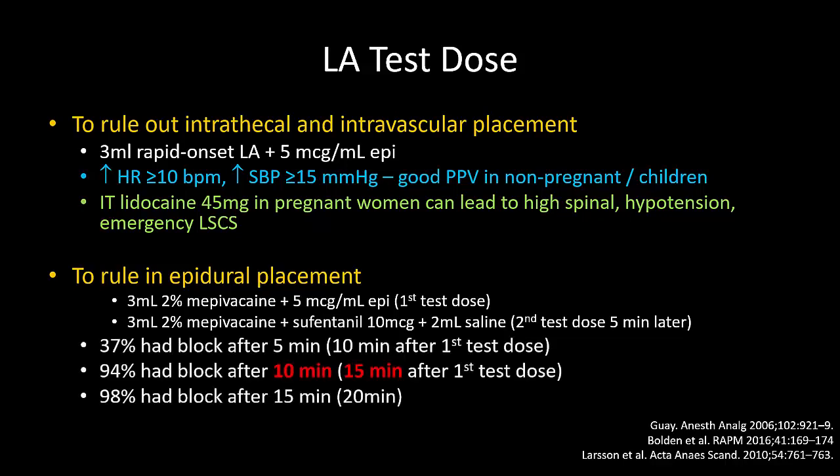Less than 40% of their subjects had detectable loss of cold sensation within 10 minutes of the first injection. A block was only detectable in the majority of patients 15 minutes after the first test dose. And in some patients, it took even longer than that for a block to manifest itself.